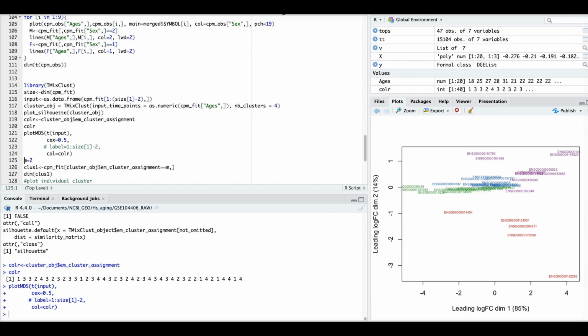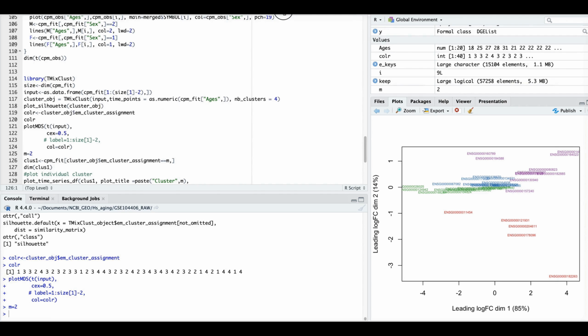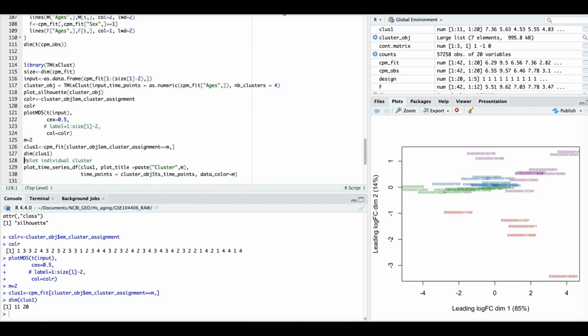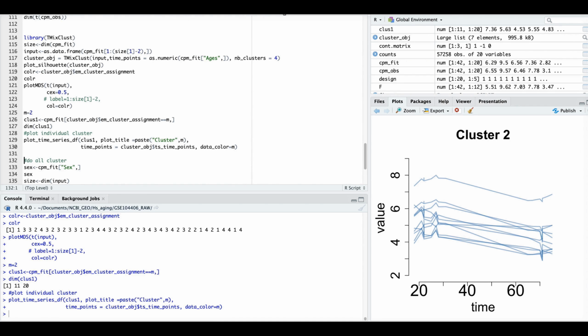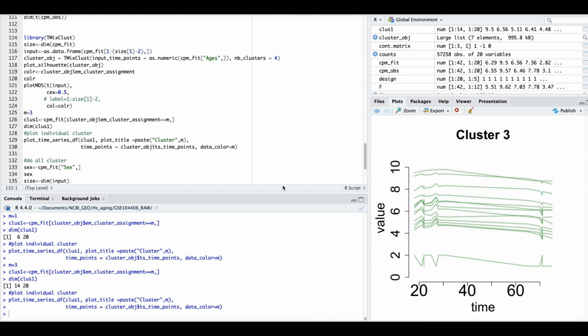MDS is based on Euclidean distance, whereas better ways use correlation distance. But even with Euclidean distance you see these 4 clusters split in clouds. And then we want to show, for instance, one cluster out of them, which is cluster 2. The disadvantage of this visualization is that you can do only one at a time.